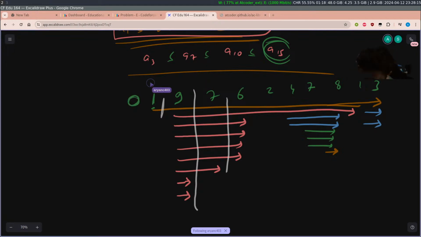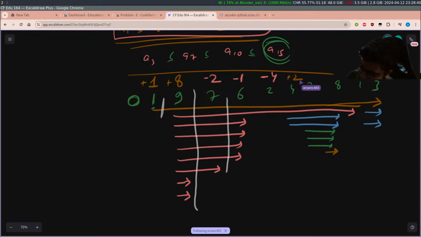You have one ray, one new ray starts here, 8 new rays start here, 2 rays terminate just before it. One more ray terminates just before it. Four more rays terminate before it.